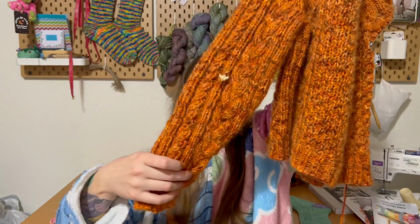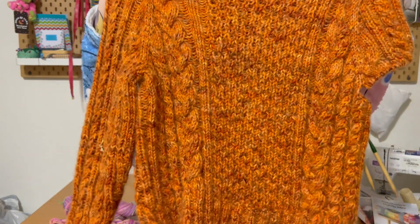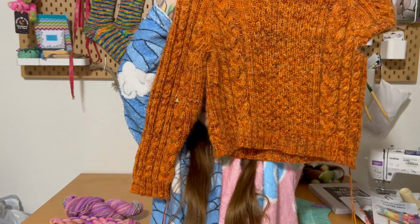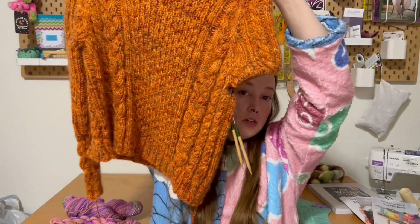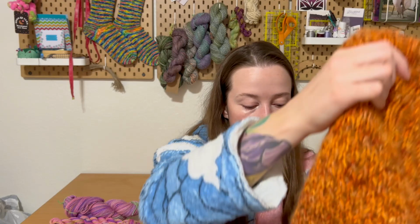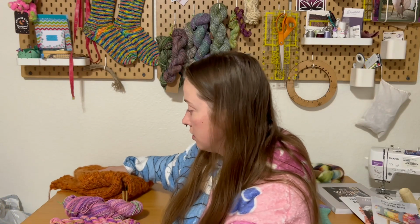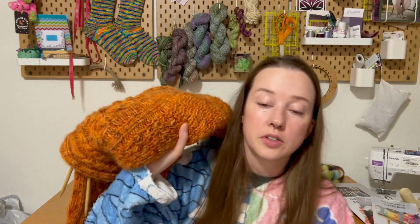So I finished the next sleeve. I didn't work on this at all until I was done with my Heritage Harbor. So there's the progress for that. I got my needles ready to pick up my underarm sleeves. And I hope to be done with this soon because I have a cardigan I want to cast on for the DRK March to May knit along. And oh, I guess I should finish talking about this first.